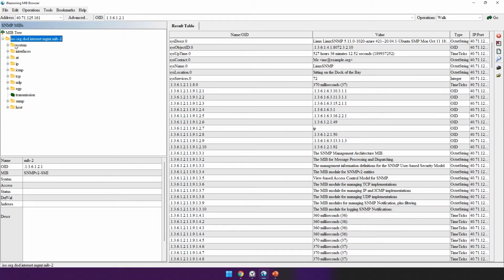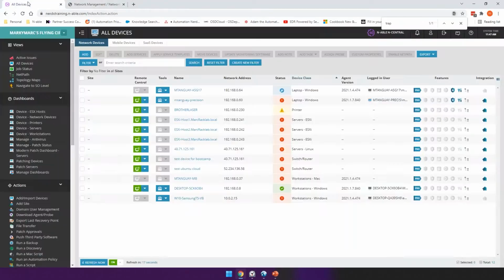So that's generally that. Like I said, we're going to come back to the UI. We're going to do a few queries later, but for the time being, I just want to at least get the basics done. The next thing that I'm going to recommend is that you create a test device.